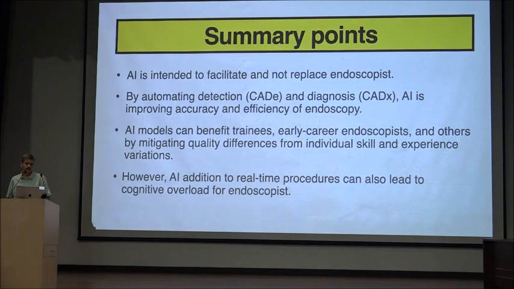By automating detection, that is CADe, and diagnosis, that is CADx, AI is improving the accuracy and efficiency of endoscopy, as I showed you. AI models can benefit trainees, early career endoscopists, and others. The main goal is that it will mitigate the quality differences between individuals. However, it can also lead to cognitive overload. There is so much going on on my colonoscopy or EUS screen.